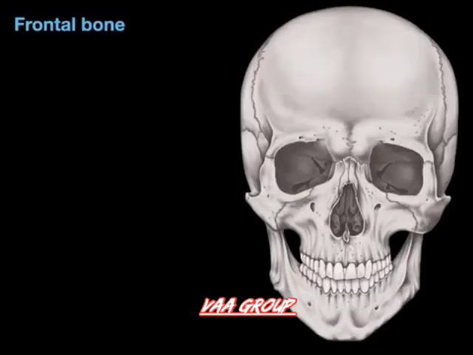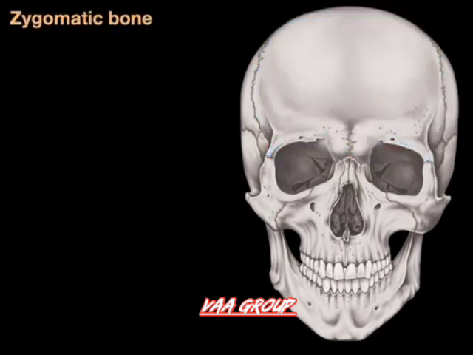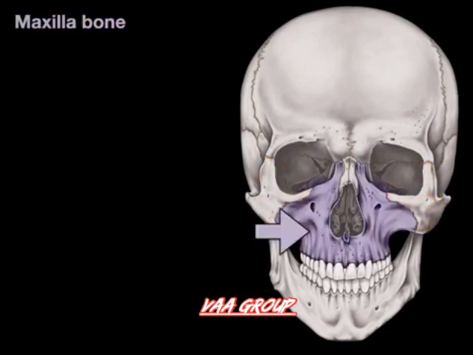anatomist. So I'm going to cover the bones of the skull, the sutures, and the cranial fossa, and I'm going to start with the bones of the skull. So here's the frontal bone, and it gets its name because it's frontal. Frontal is Latin for forehead, and it's the bone of your forehead. Then the zygomatic bone here is your cheekbone. And then your maxilla bone is here, and it's called maxilla because maxilla is Latin for jaw.